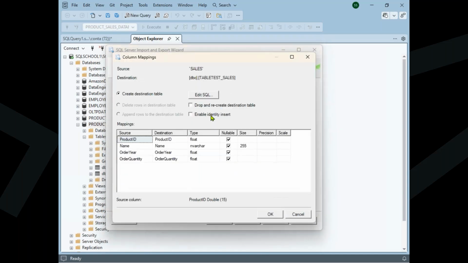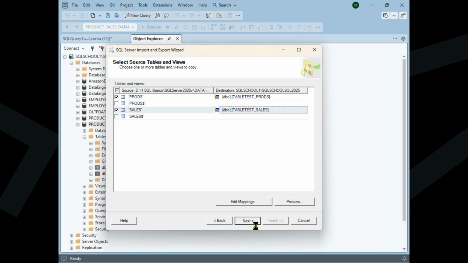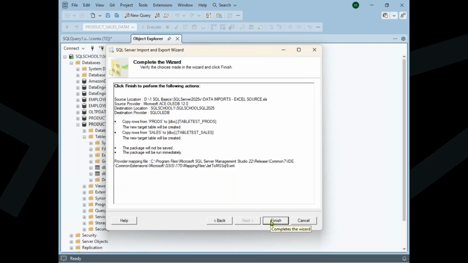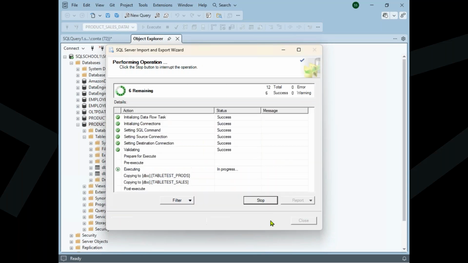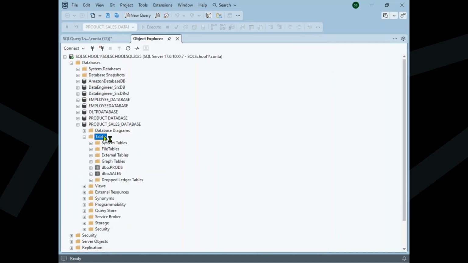You may see other things like identity insert and so on; we'll take them from tomorrow, constraints and other things. For now, leave these items as they are. Finish. Your tables will be created and data inserted. Right click, refresh. This is how you test Excel imports, avoiding that OLEDB error. Please try to work on this. Let me know for questions, clarifications if any.